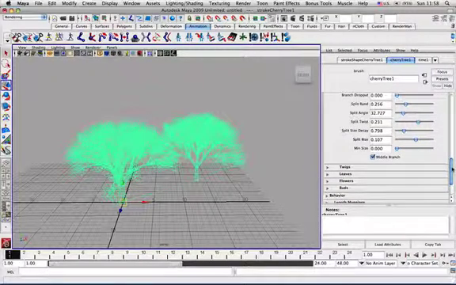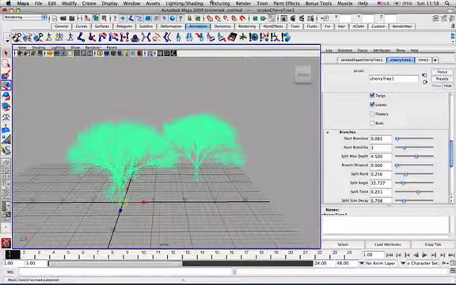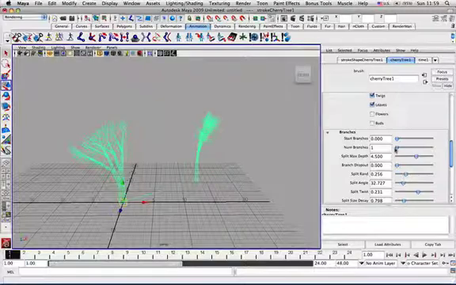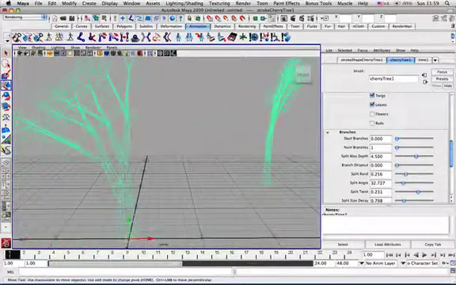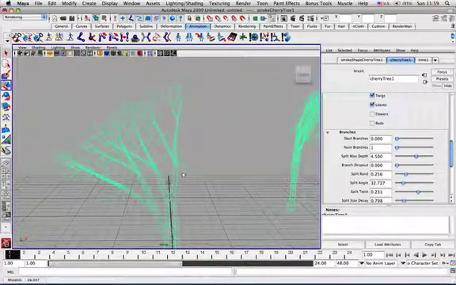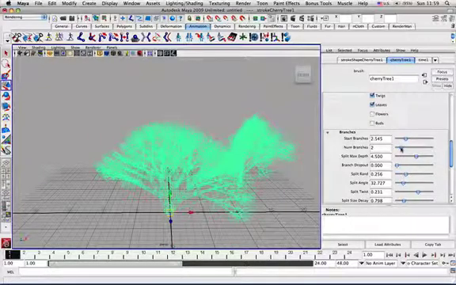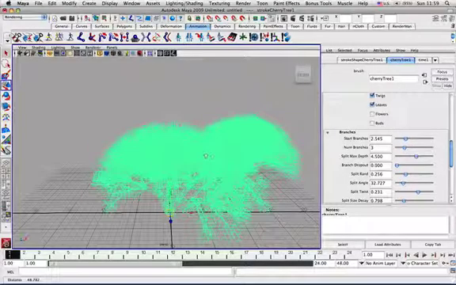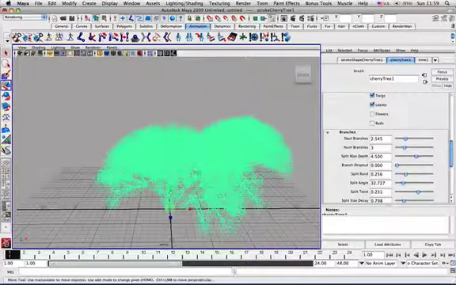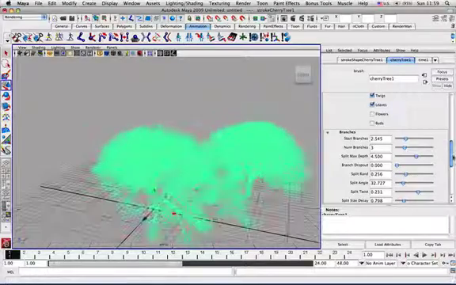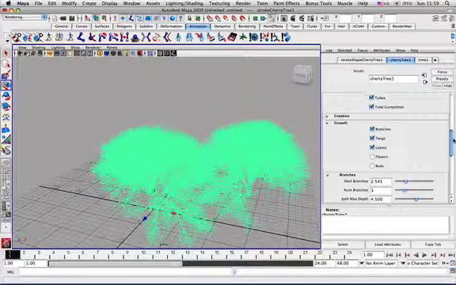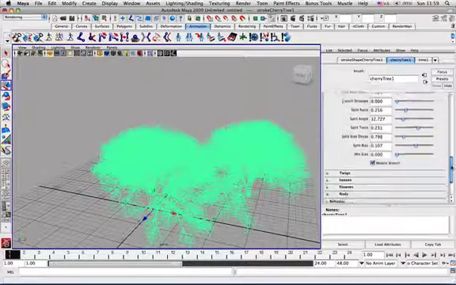So if you get a tree like this, or any tree for that matter, you can increase or decrease its properties as much as you want. You can change the size of the leaves, the stem, the branches, if you want it really wide and big, and if you want to spread it all over the place, you can probably increase the values. And if you go in the attribute editor, it shows you more and more options for that.